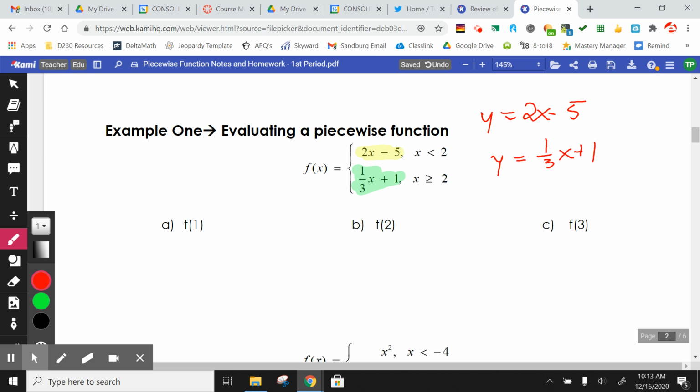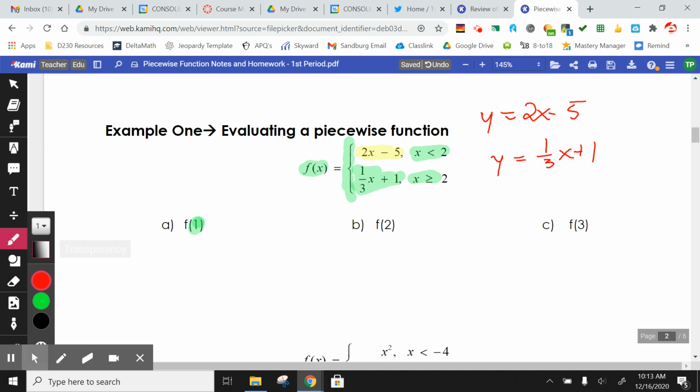But if we want to write it using just one function notation, then we put this bracket around it, and we say that f equals 2x minus 5, but it also equals 1/3 x plus 1. So hopefully we all agree that's two different equations. So which one do we use? That would be the question. If I now ask you, what is f of 1, like we did at the beginning of the notes, which one do we plug it into? Well, look at what we were given here.